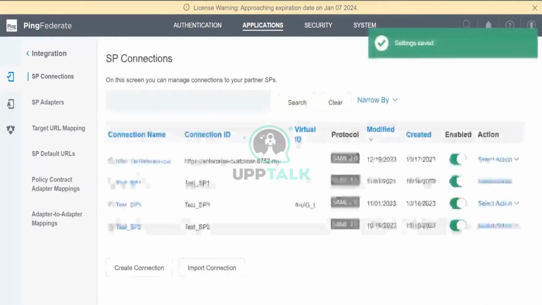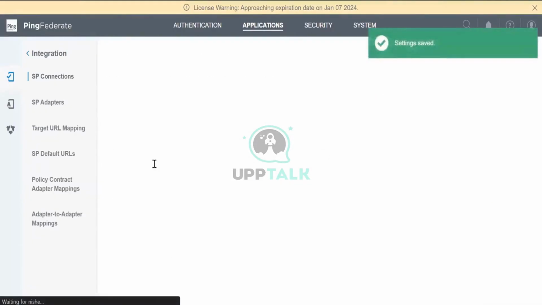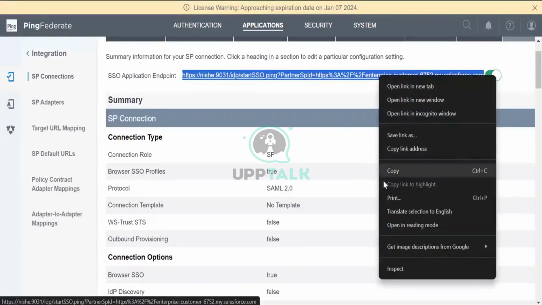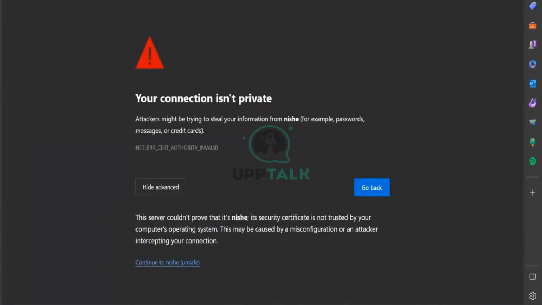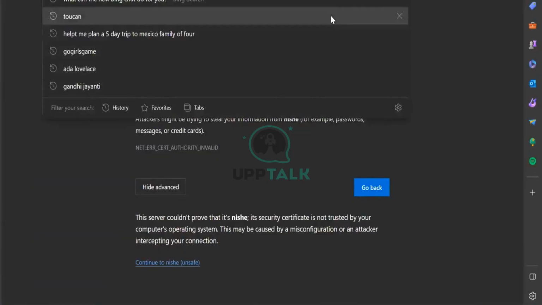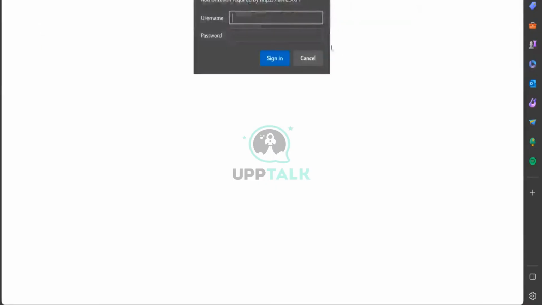Let's see whether it shows the login screen or not. Type the username and password here. No, it's still going as basic. It's not taking the tester.